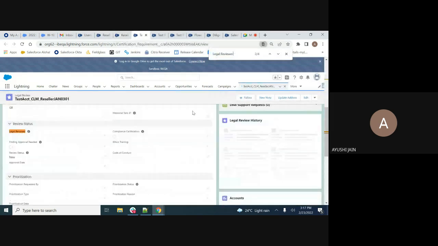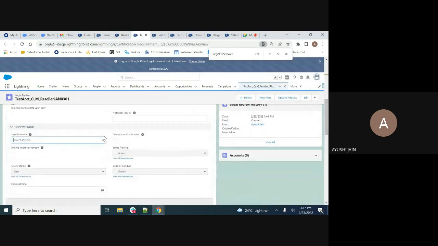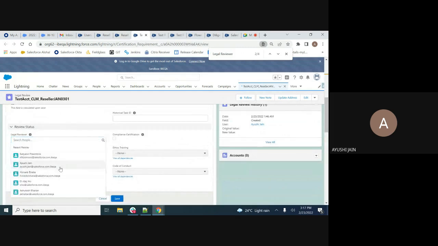Yeah, this is the LRO record that is used to create it. And here the legal reviewer is compulsory before proceeding. That's why we are getting that error. Suppose I'm putting my name here.